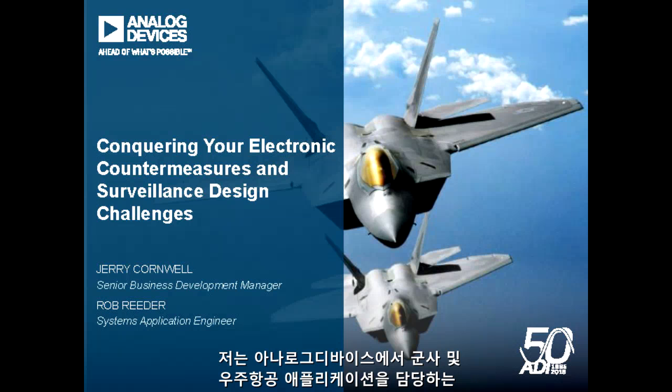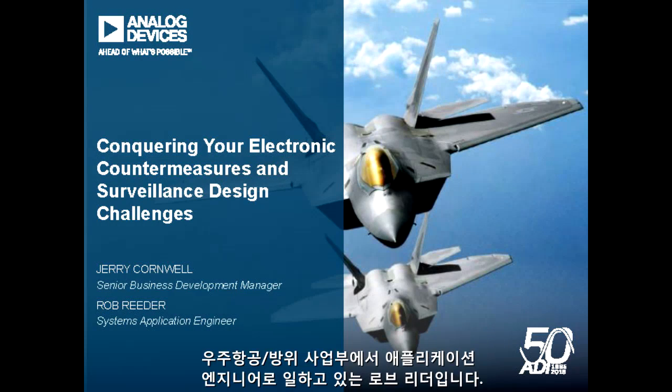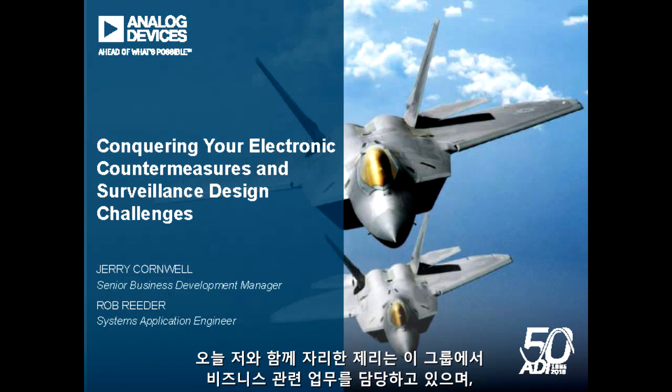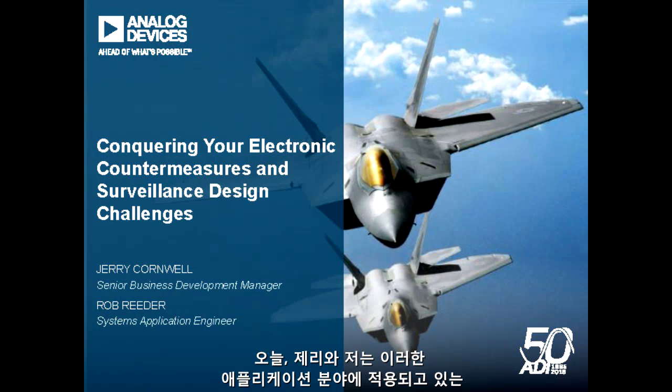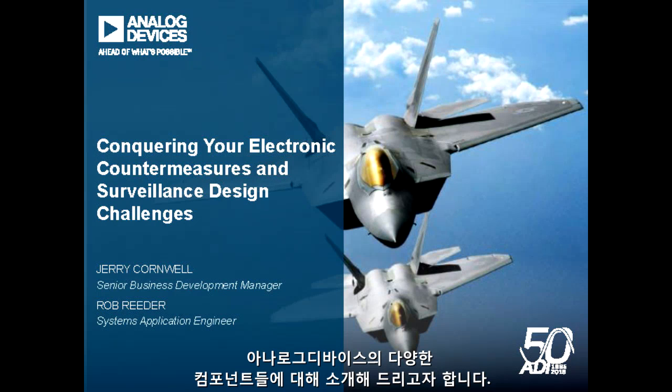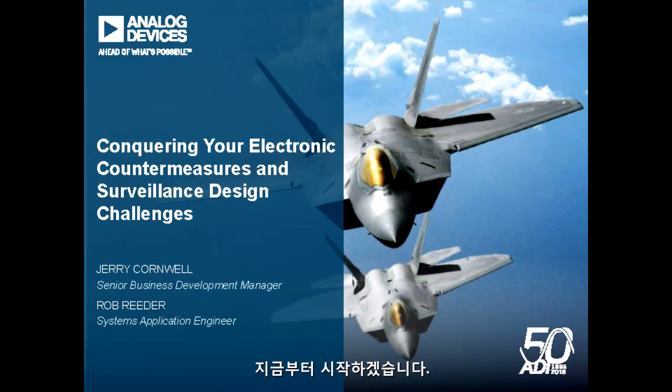Again, my name is Rob Reeder. I'm a System Application Engineer at Analog Devices, working in the Aerospace and Defense Group, which focuses on military and aerospace applications. Jerry also joins me from the business side of this group and also has a vast amount of experience in these types of architectures. Both Jerry and I are going to talk a little bit about the value of many of our components, which they bring to several of the applications we're going to discuss today. So let's get started.